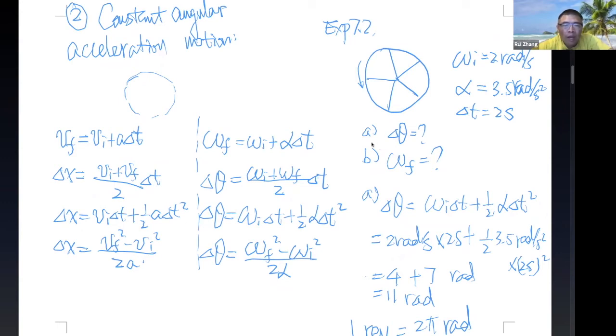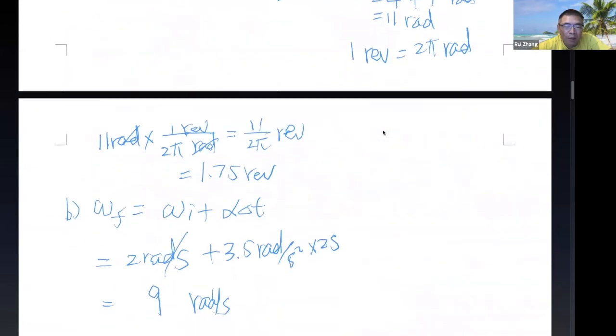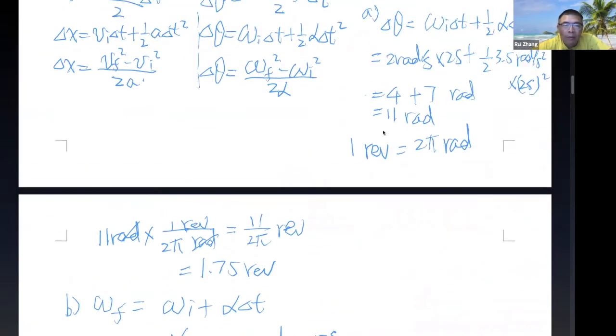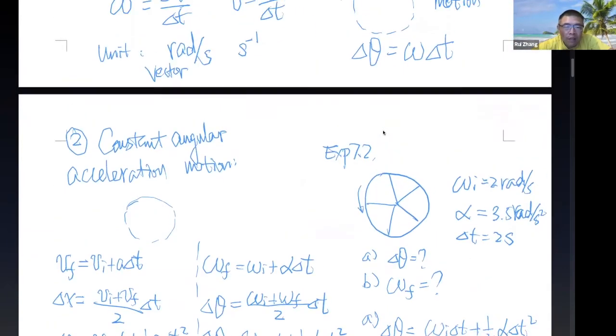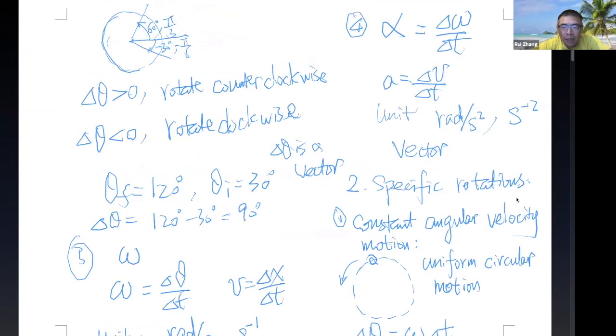So this stuff here for me is really a no brainer. I can just do it, because I've been through it so many times. The same thing goes for you. The more you practice, the more you do stuff, the more familiar it is going to be for you as well. So we're done with the second part, the specific rotation part, okay?